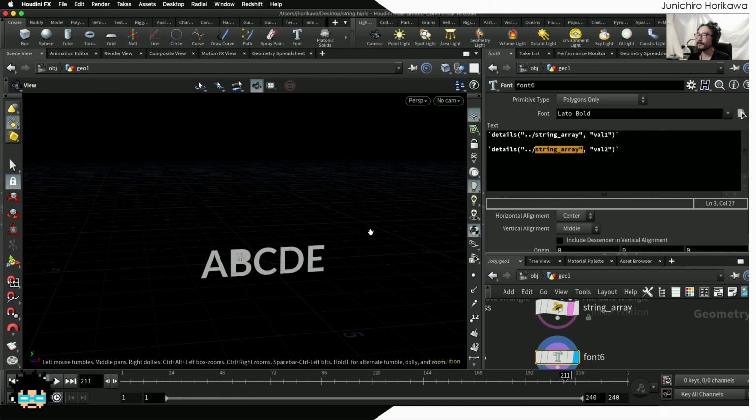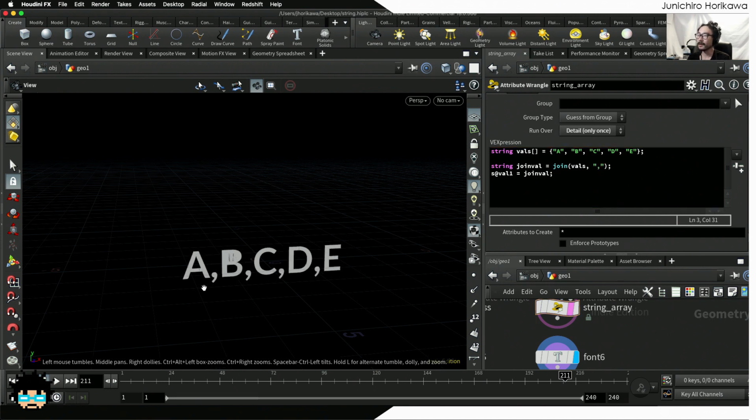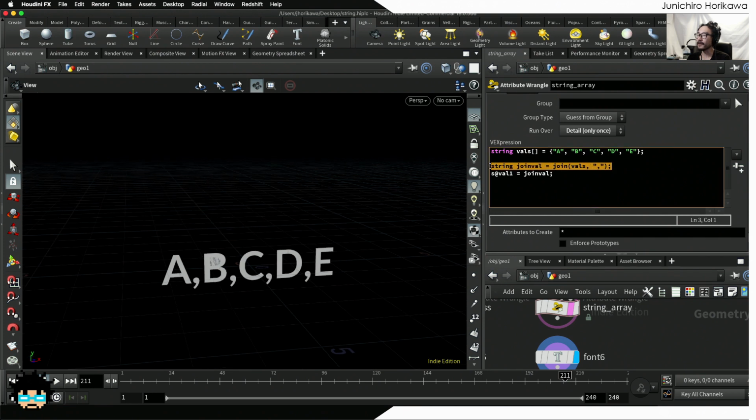Now if you set some spacer for this one, like a comma, you'll get a comma in between each string value. So this is pretty useful when you want to create something like a CSV file out of an array. This is pretty handy, right? Maybe we're going to use this later on when we deal with external files. That was the join. Now let's try to use another kind of function.